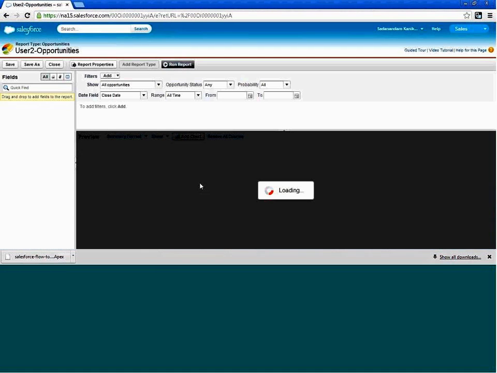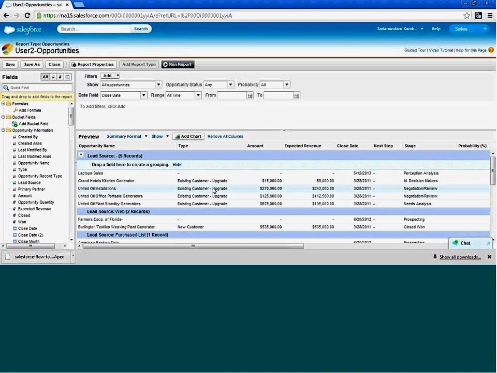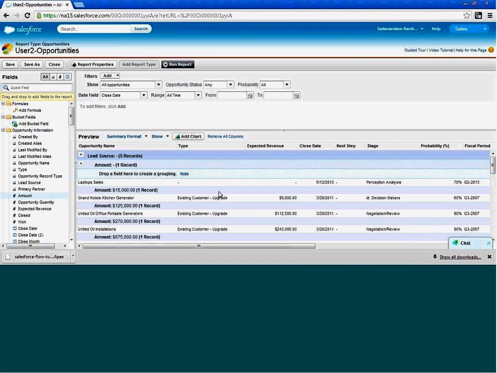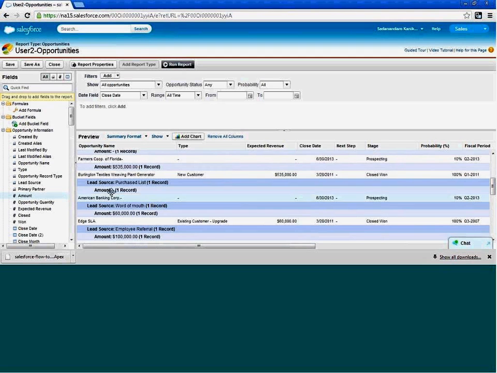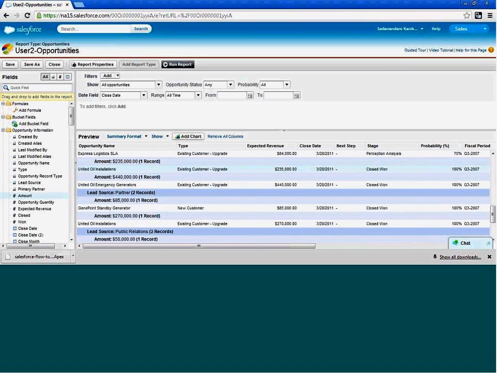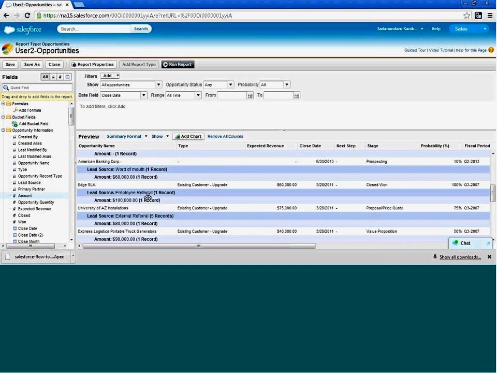Again, report it. Now, let's say amount, right? How much? I can drag it and drop it to see how much I got and see the grouping.